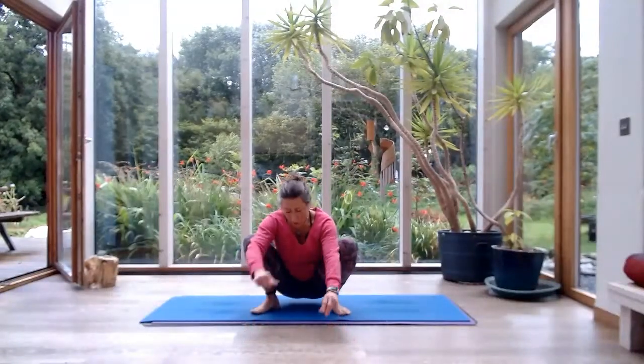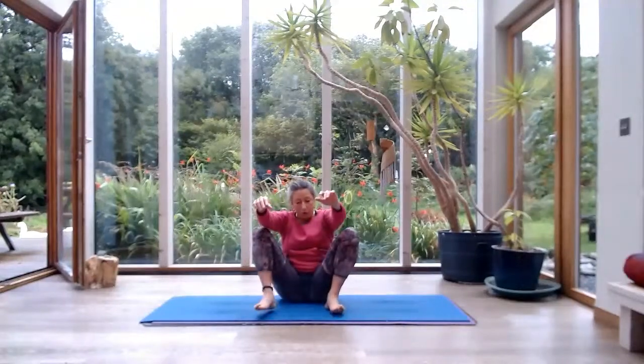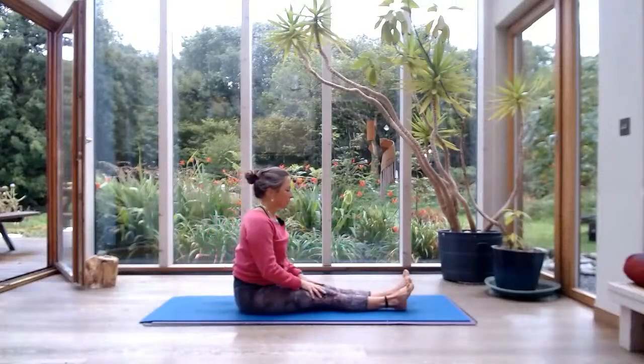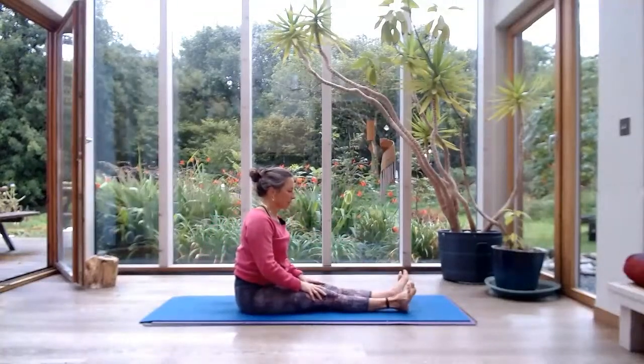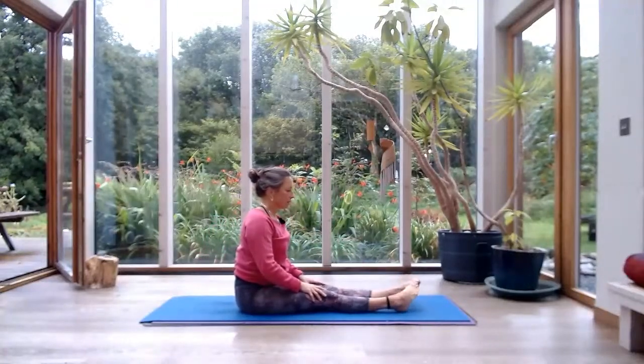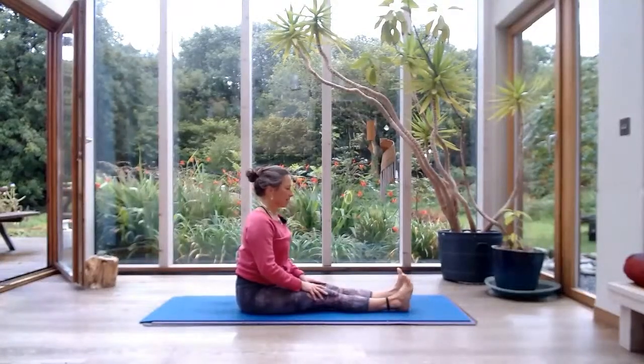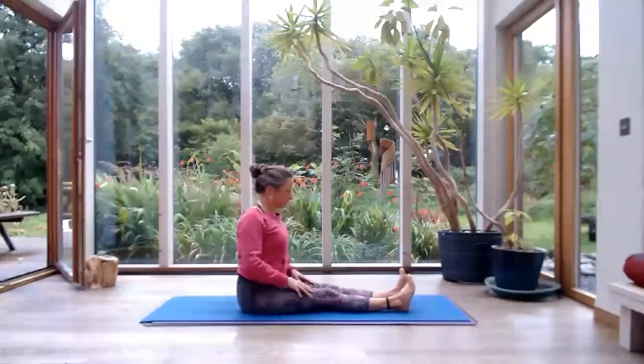So just rocking forward and backwards. Super. Slowly, whatever way you do, come sit on the floor and stretch your legs out long in front of you. Super. Just roll out through your ankles, big circles with your ankles, and then roll in the other direction. Nice. Just roll your shoulders.